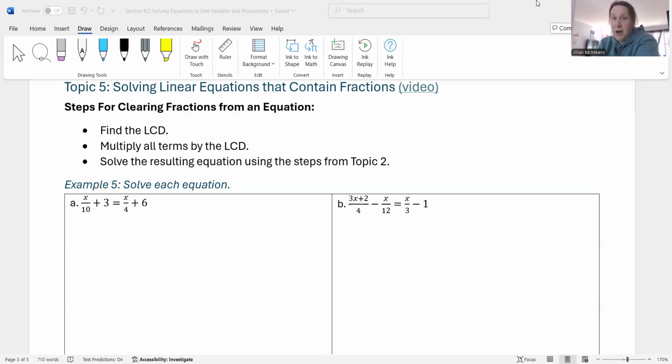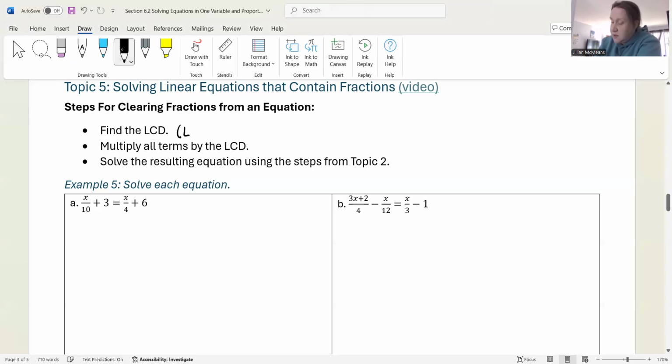Okay. You're going to find the LCD. So just in case you forgot, LCD stands for least common denominator. And we did an example earlier where we were doing the addition property of equality, and we had to talk briefly about the LCD. Essentially, the LCD is the smallest number that your denominators will divide into, leaving a whole number result. So it's basically the smallest multiple of all of your denominators. Okay, that's your LCD.